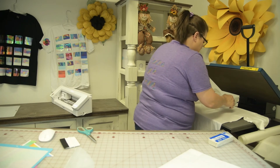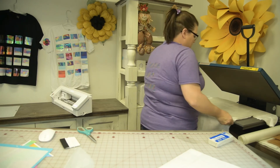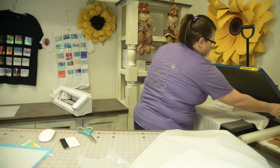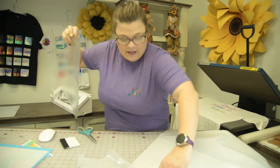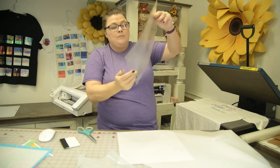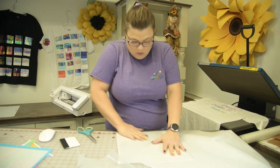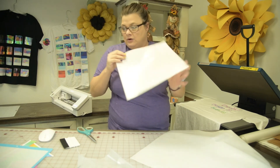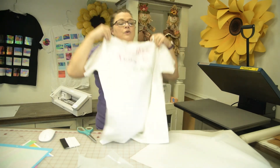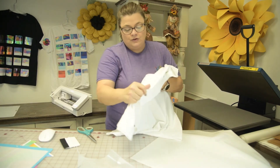I am going to use the carrier sheet because there is a little bit of the E that I did not pick up on the paper and I do not want it to stick. I can use this mask several times — I would say about four times, maybe more. The finished result is super soft, you can barely feel it, and it has a good stretch to it.